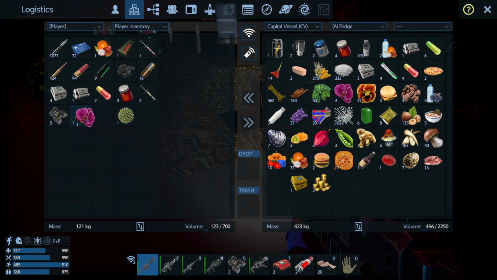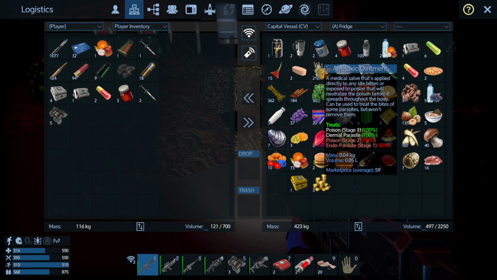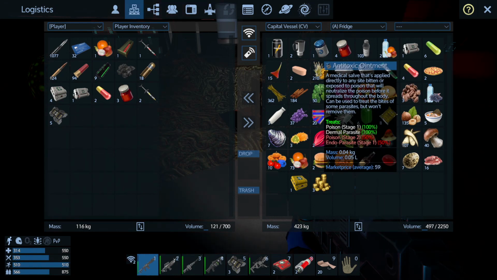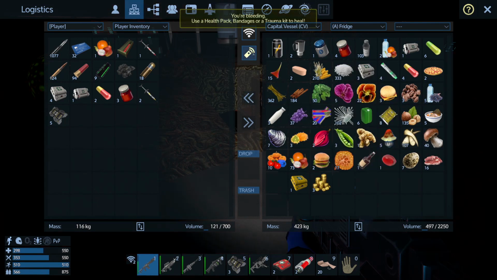Oops. I'm going to start trashing this exometal. Shift. Dermal parasites, there we are. I don't have many of these. I think maybe I need to make a few of these.